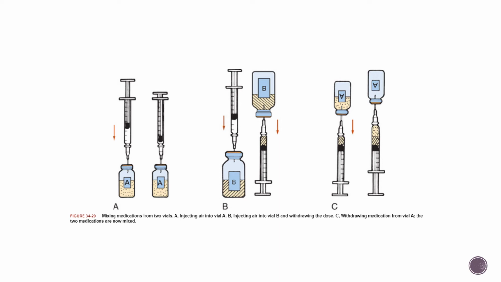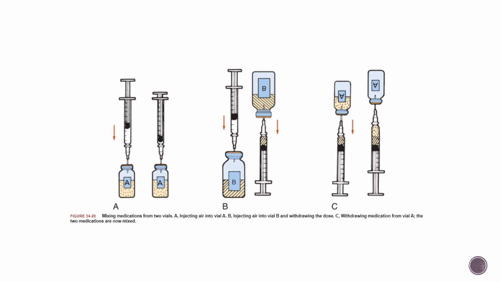Remember, do not push the plunger, because that would force clear insulin into the cloudy, and that will alter the action of your other doses from that bottle as well. Turn the bottle upside down and position the tip of the needle so that it is below the surface of the insulin in the bottle.